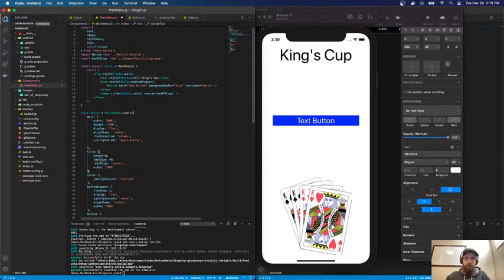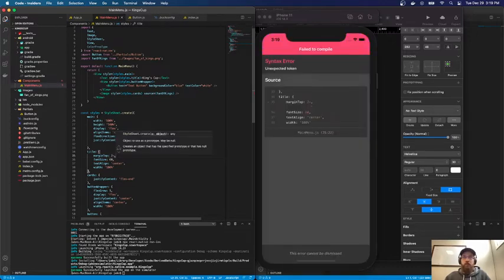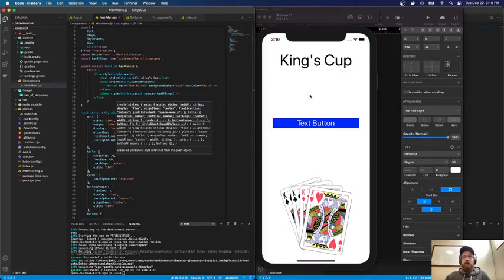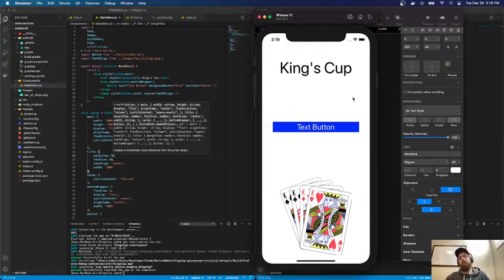Margin top. 20. Yeah, okay. I can put a margin on the top. So let's go. What does 50 look like? Okay, I like 50. I think that's what I'm gonna do.